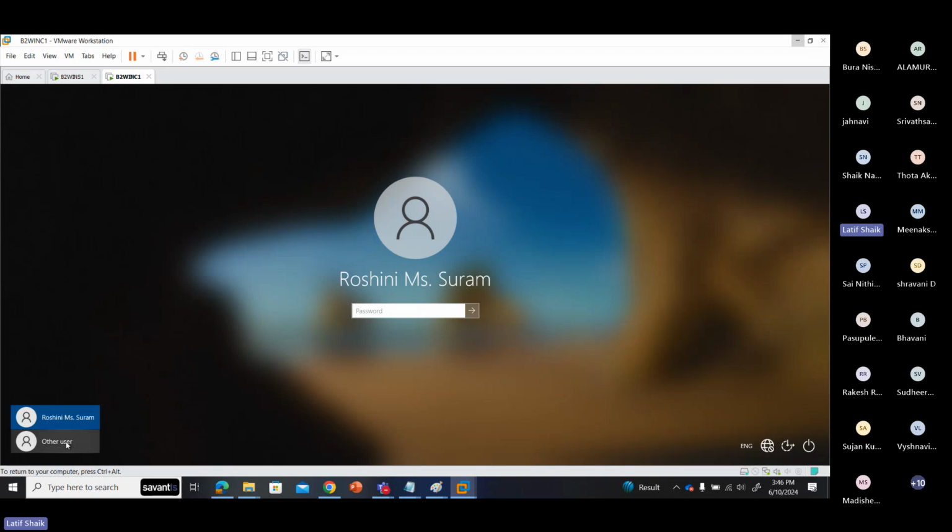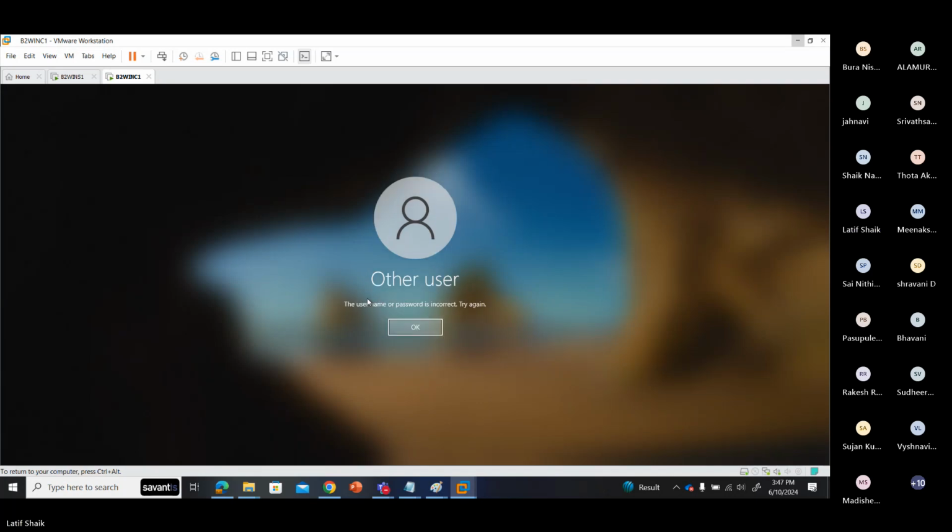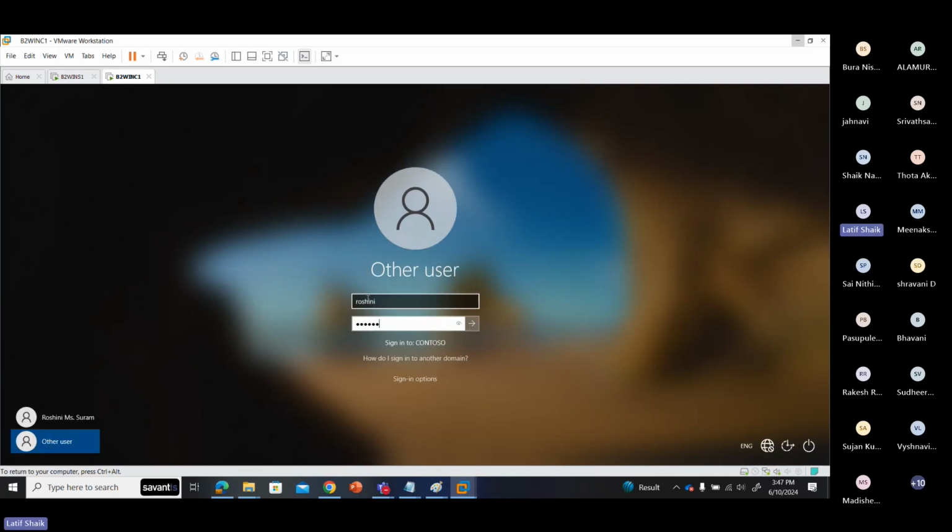Okay. So now what happened? Roshni came the next day and tried to log into the account. Okay. With the old password, it is not working, and she forgot the password. What default password was given? She changed the password, and now the password is forgotten. Okay. So what will happen?